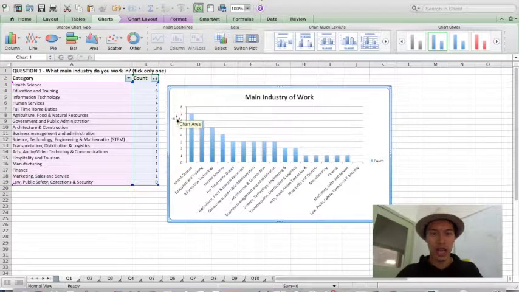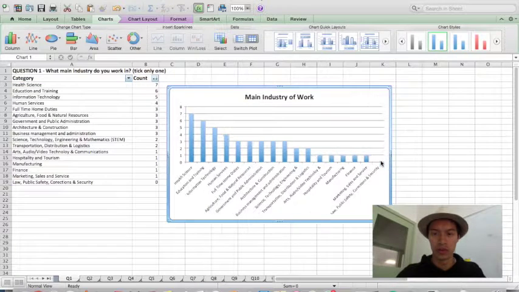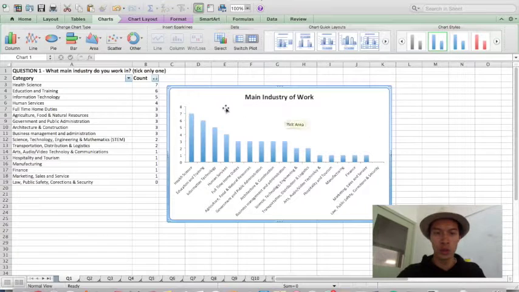The first is I need to actually add an axis title along here. Okay, I probably don't need to add one down here, and I'm also going to get rid of this as well. So I'm going to get rid of this little thing first because you don't really need it. I'm also going to get rid of these lines because I also find them a little bit useless. You can keep your lines, and that probably doesn't make much of a difference.